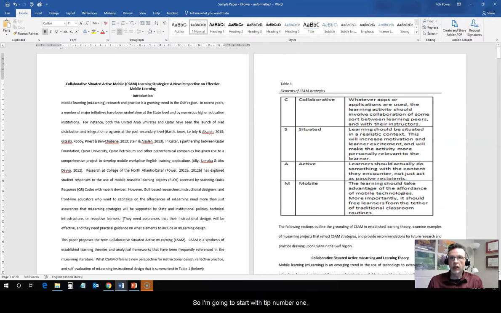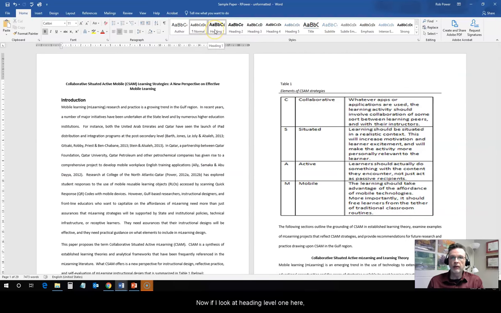So I'm going to start with tip number one, which is how to format the section headers in your document and make them a little more accessible to your readers. So I'll use APA formatting for my section headers. Your formatting might be different if you're using APA or MLA or Chicago style or what, or even a publisher's custom style. But you should be using the formatting styles up here on the toolbar to actually tag these as headings. So in APA, your title and your first section header are both going to be heading level one. Some documents you might actually use the title format, but we're going to use heading level one.